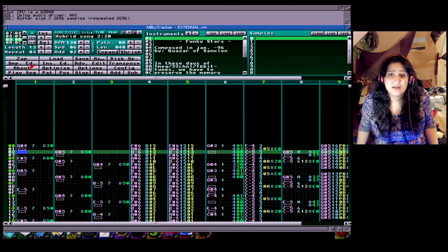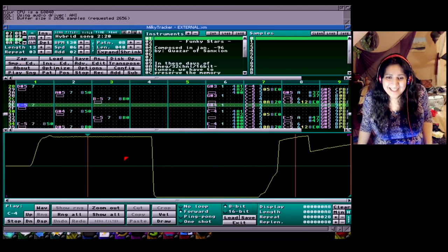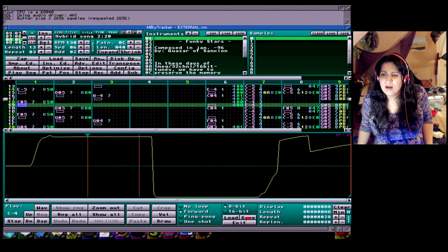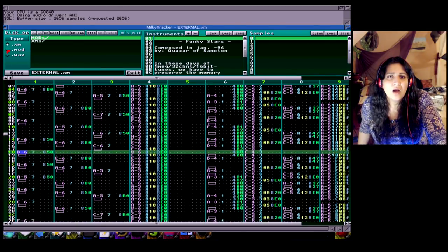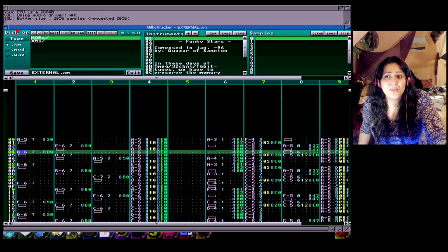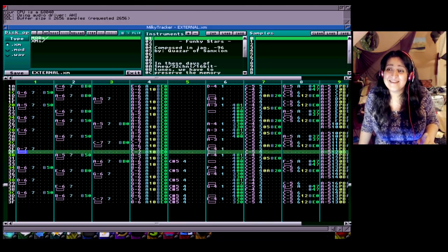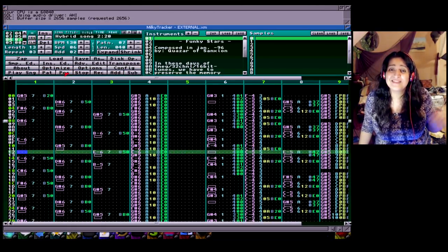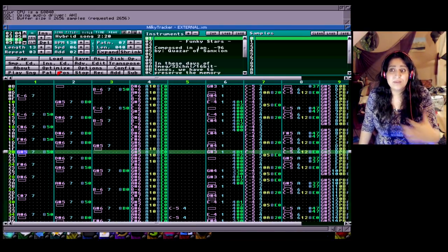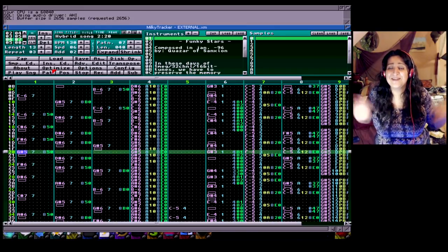I love the interface! Where's the sample editor? It's here. We can save it as a mod — obviously not to save the whole thing as a mod — but this is so cool. I found a tracker that I can use. I'm so excited I can't even speak. I hope the developer continues improving this in later versions because this is a good port, and it works on my Amiga.